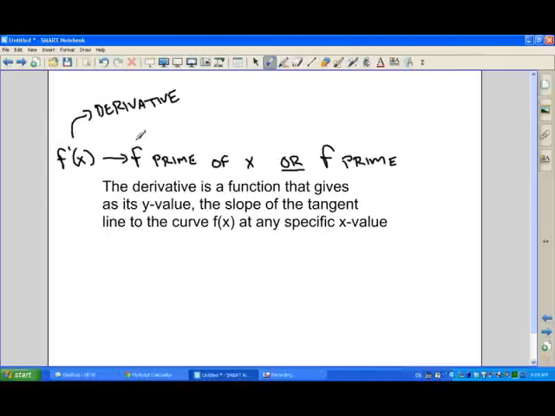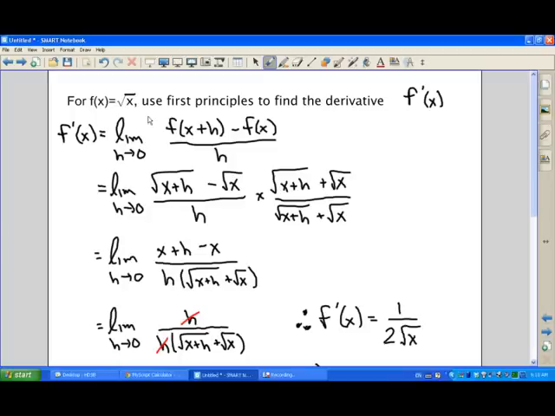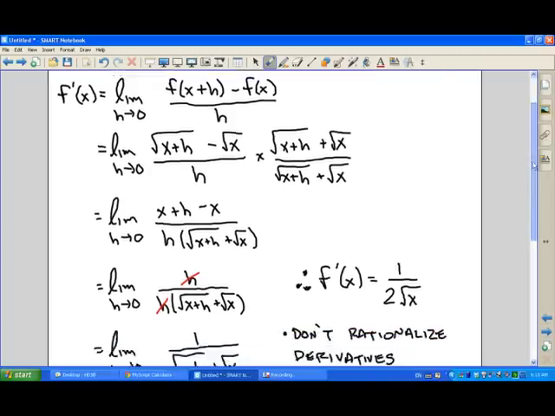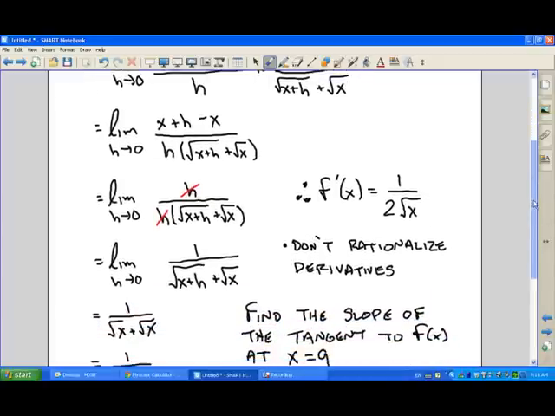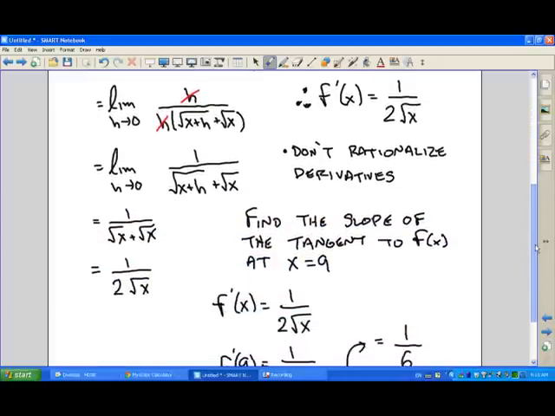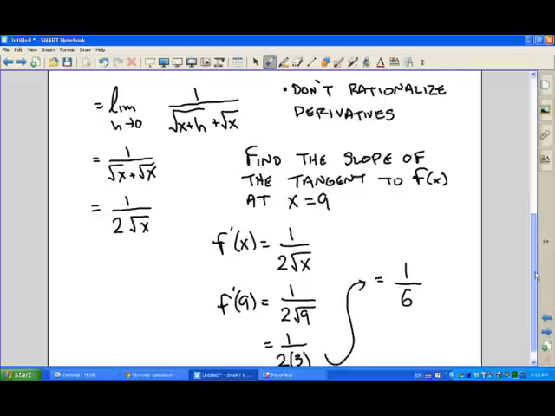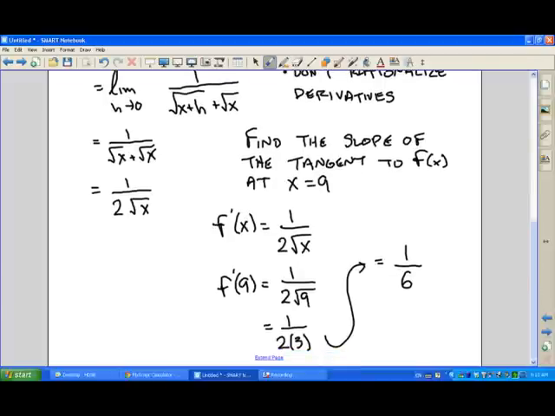So all I really wanted to do in this video was define what a derivative is and show you how we can find it. And I think I've done that in just a quick example. In class tomorrow, we're going to do a lesson on finding derivatives for other functions and start to look at shortcuts, because I think we can all agree, as neat as this limit equation is, it does become cumbersome to use, especially for more complicated functions. So we do want to start finding some shortcuts, and we'll do that in class tomorrow.